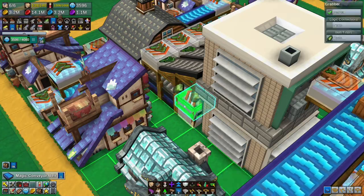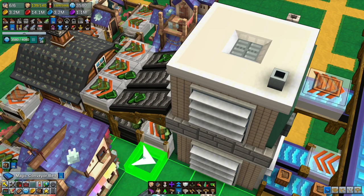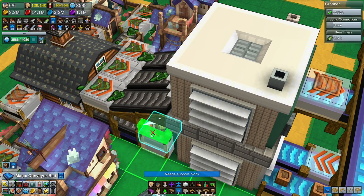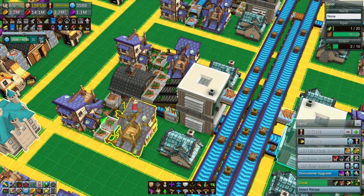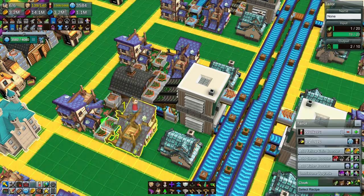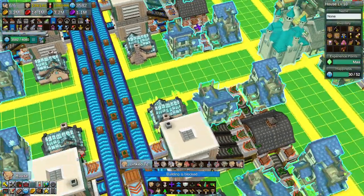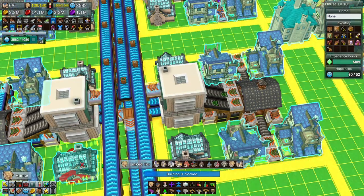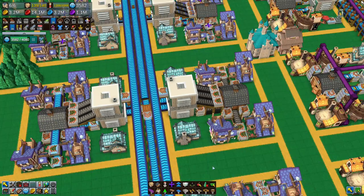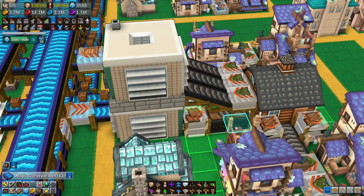Why did I not upgrade the belts when I was doing stuff in here? I don't know. Because I use two cloth and two leather as well. So now you're going to probably run out of leather, because we're not exporting the leather. So let's do that. What did I just... I don't know. Oh, I copied a house. That's what that big link to thing at the bottom was. Oh. I wondered for a moment what I'd done there.